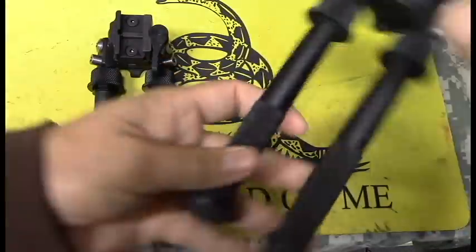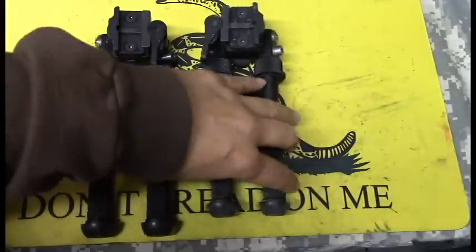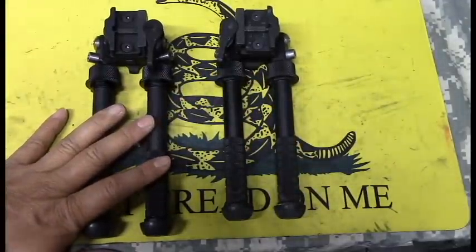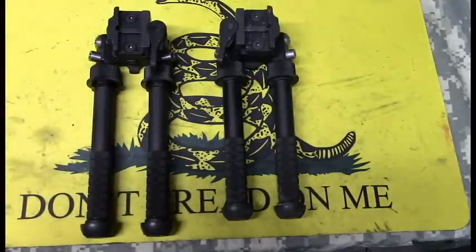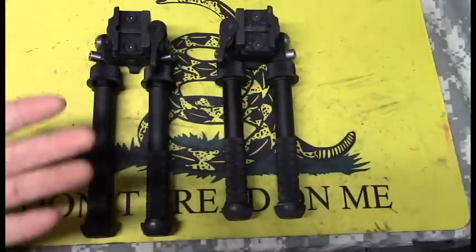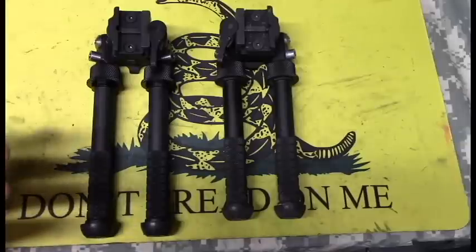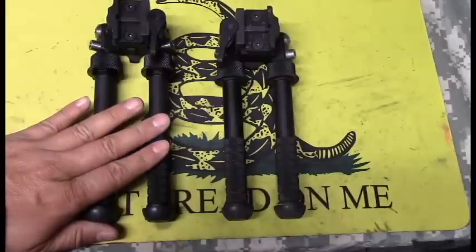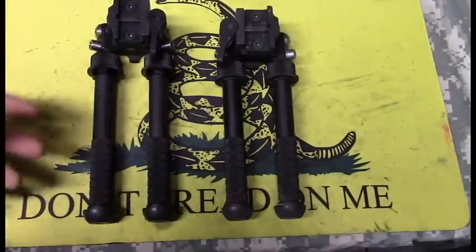So let's talk about the differences. I want to compare and contrast the new hotness on the left with the Gen 1, which is still a great bipod. They've made some improvements on this BT-46, and let's talk about those improvements, okay? So first off, let's go over some user specs. The height adjustability and the cant, 15 degrees, pan and cant are the same, okay? So as far as specs go, 4.75 inches to 9 inches in height, they're the same, okay?